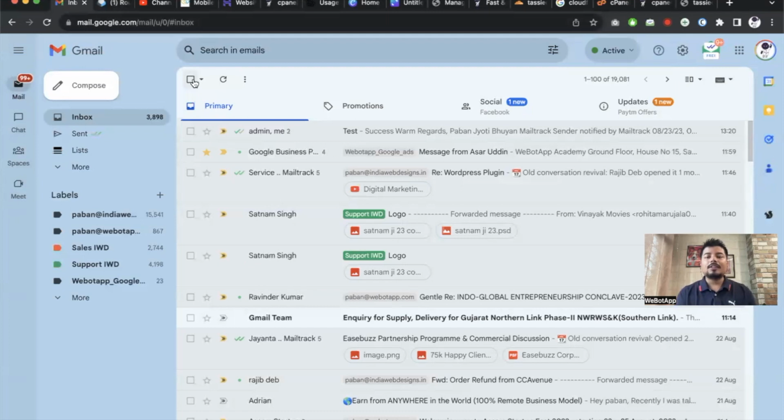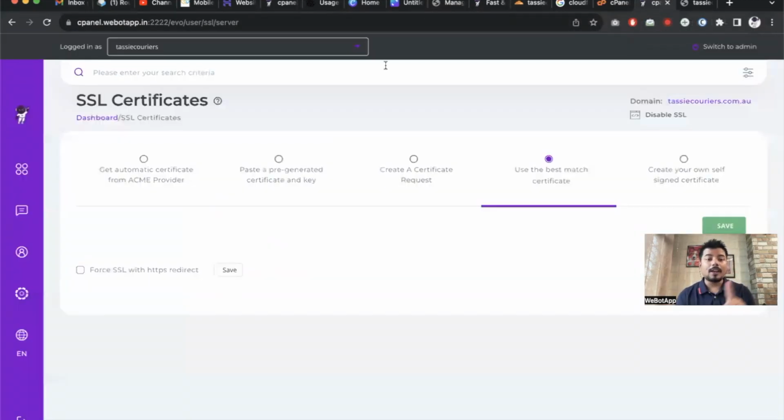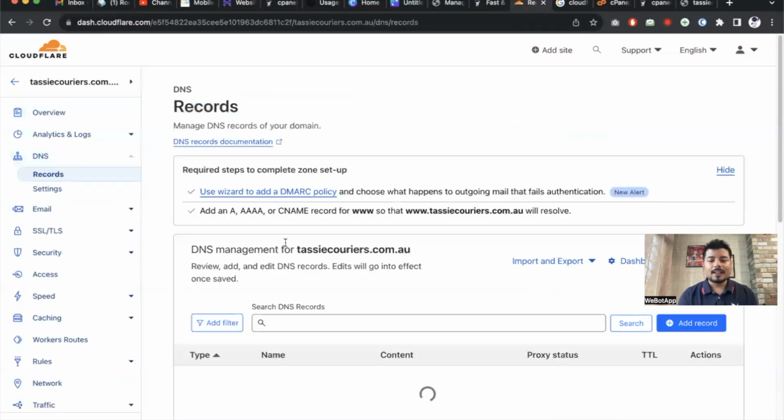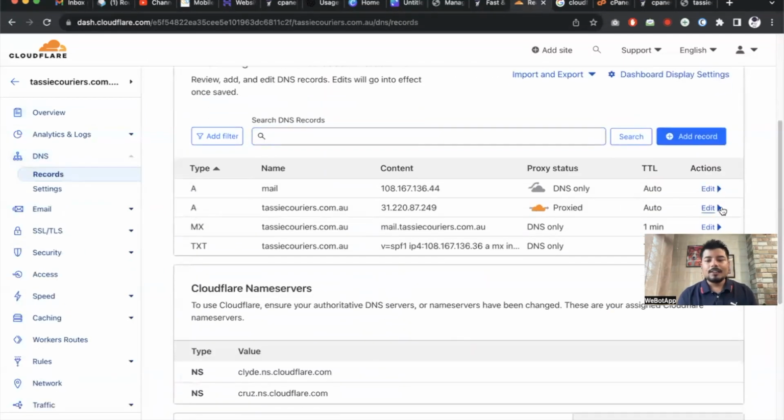Okay, so this is all about using Cloudflare for your website. And one more thing, if you are not able to issue SSL for this Cloudflare website, then for just 2 minutes, 5 minutes, or maybe for 1 hour, go to DNS and click on edit for the A record of the web server.